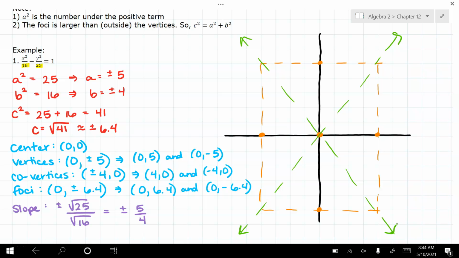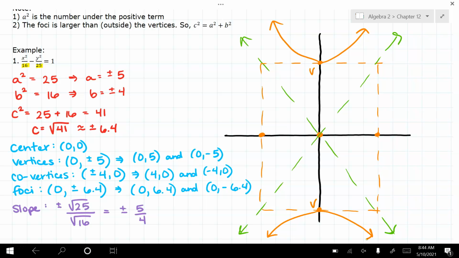So to draw in my branches now, because this is a vertical hyperbola, you're going to go up to the vertex, which remember was up here at the top. This is a vertex and this is a vertex here. And you're just going to do a rough sketch. It doesn't have to be anything fancy or perfect. So from the vertex, we're going to just open up and we're going to open down. Like I said, we don't have specific points that we're graphing there. We're just kind of going to do that curved shape for that branch.